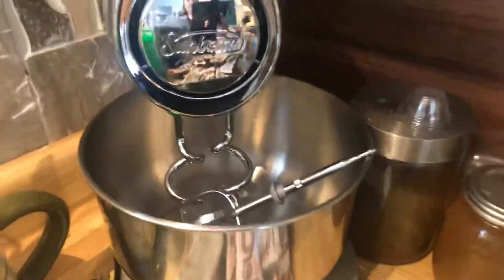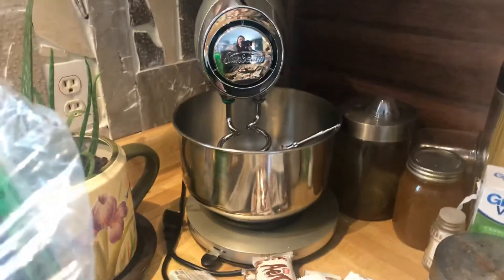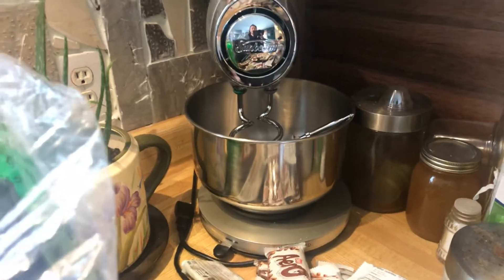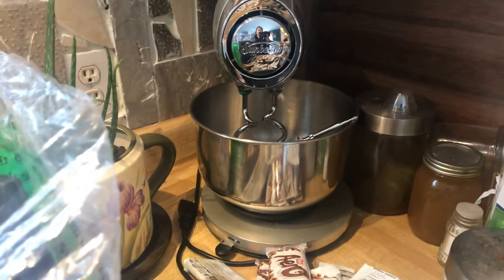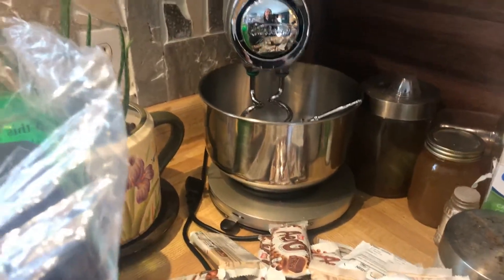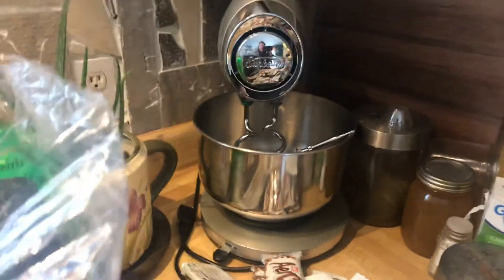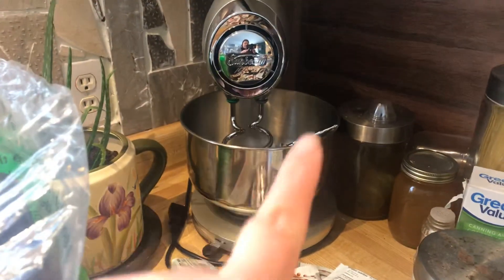It's a Sunbeam, and the coffee machine is also Sunbeam. These were thrown out from a commercial store because they're probably returned items — the store that takes returns does not put things back on the shelf, it's thrown into the garbage. This would have been considered damaged because it only has the one beater.